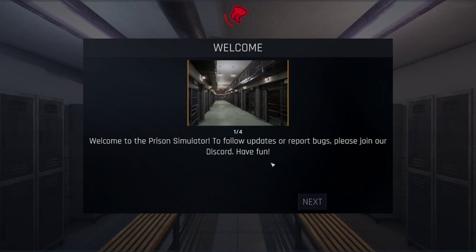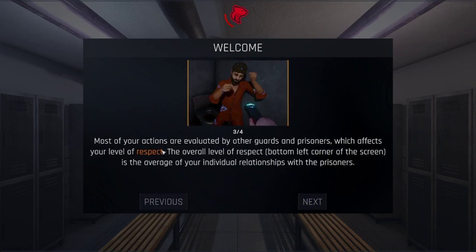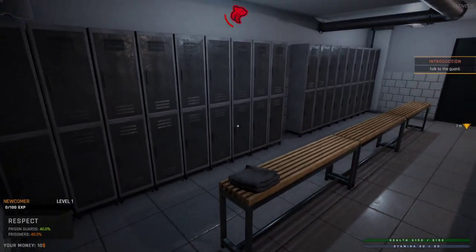Welcome to Prison Simulator, follow updates. Okay, Discord. Main task, to carry out routines designed for you for the day. Check out the journal during the day. React to the prisoner's bad behavior either by talking to them or using force. Free time to enjoy. Most actions are evaluated by the guards and prisoners, which affect your level of respect. During your free time, you can relax by playing mini games, doing side quests, or reacting to in-game events.